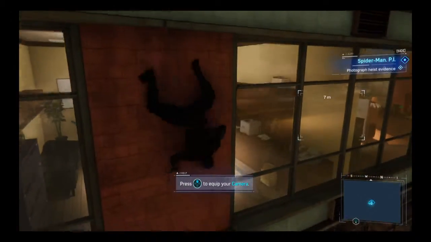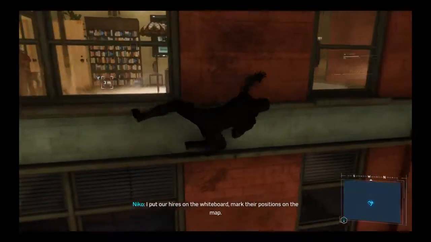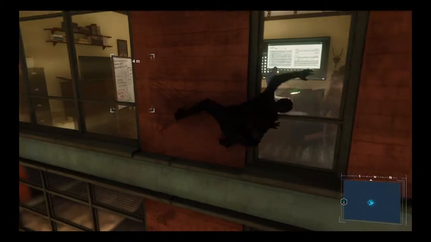I got the plans, boss. Good. Review the schedule on the phone. I put our hires on the whiteboard. Mark their positions on the map.